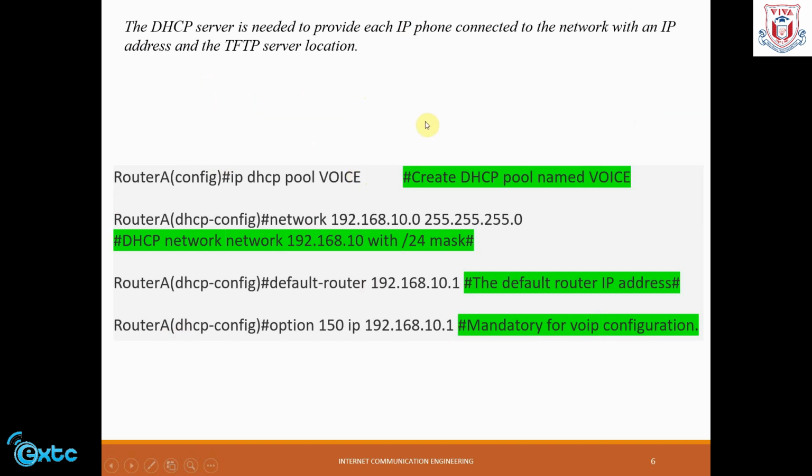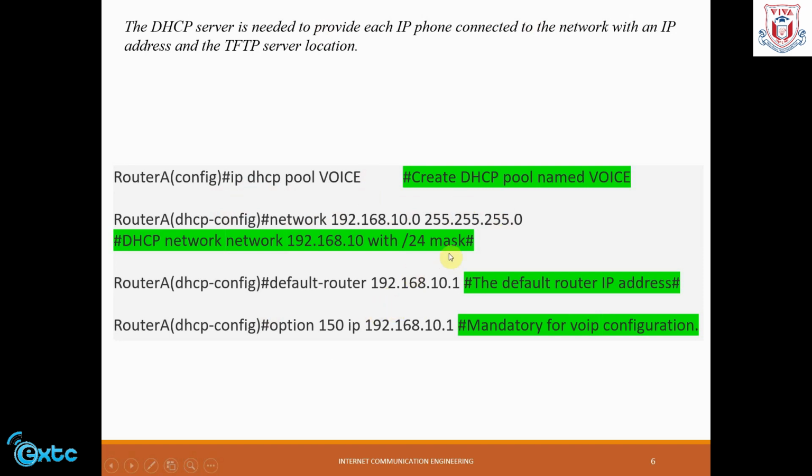The router will now act as our DHCP server, providing IP addresses to each and every IP phone connected in our network. The commands used will be the following. We first configure the router with the DHCP pool for voice communication, and the default gateway will be provided.